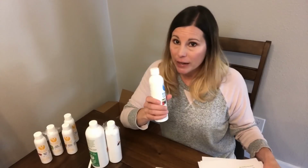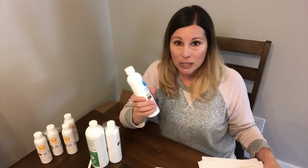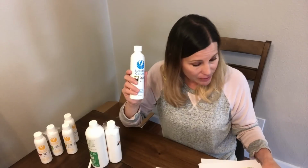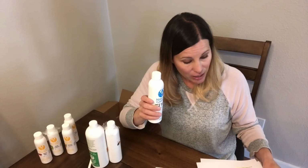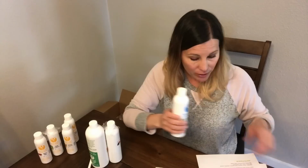Okay, so it's gonna be really interesting to see how this, you know how you smell things out of the bottle and then you use them in a product and they can smell completely different? This will be interesting to see how it settles in candles and soaps because I am not getting an alcohol note at all and I'm not getting all of those fruit notes that are mentioned. So maybe those will come out more pronounced when you actually make the product.